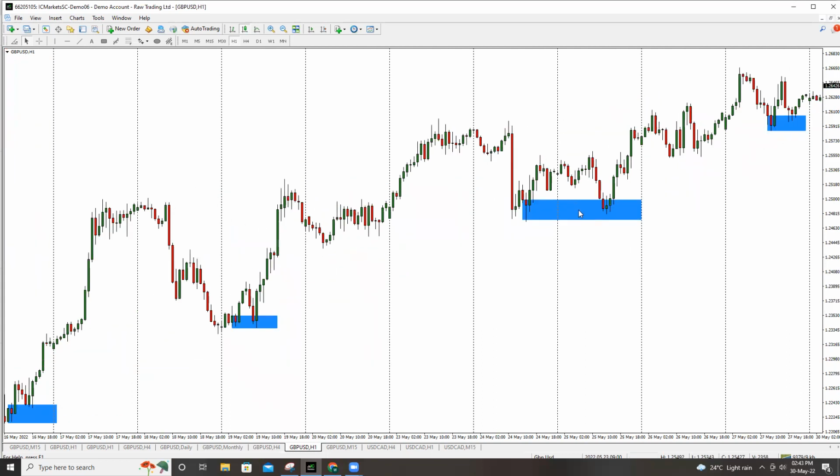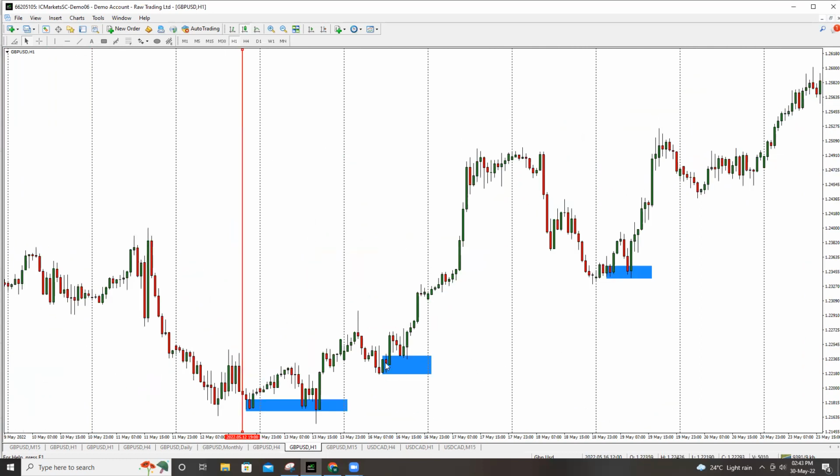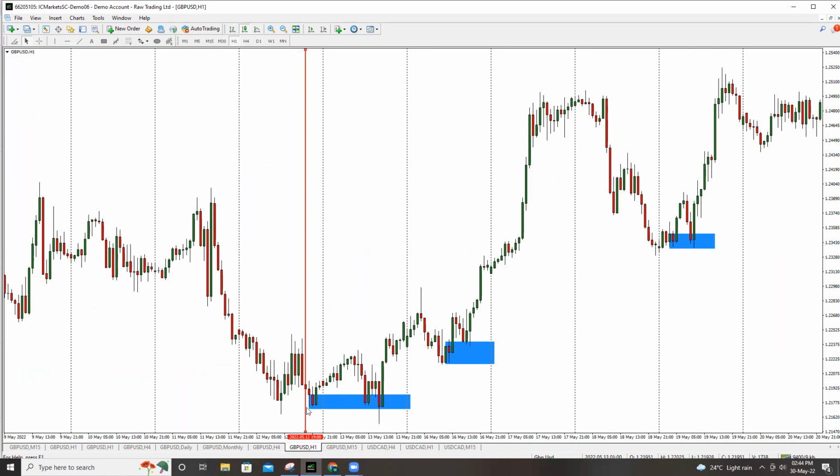But that is what we'll talk about shortly. But you see, we have this bullish engulf. What happens? The market comes back to retest it. Then we have this bullish engulf. What happens? The market comes back to retest. And we have this bullish engulf. What happens? The market came back. And from the beginning of the trend, what happened? The market came back.